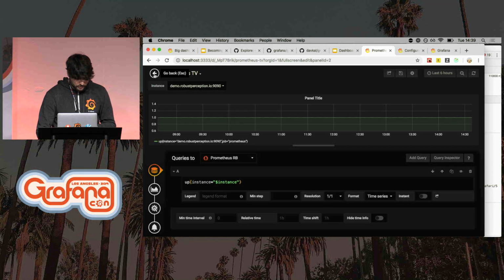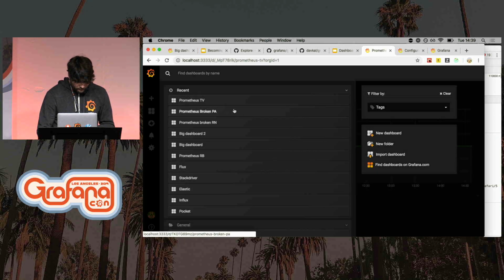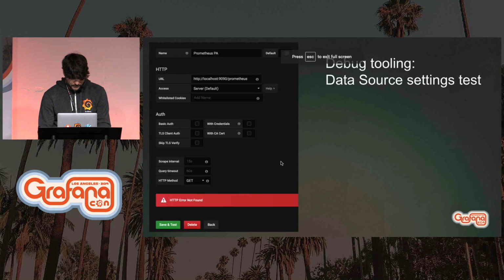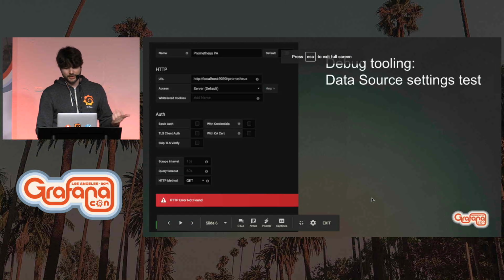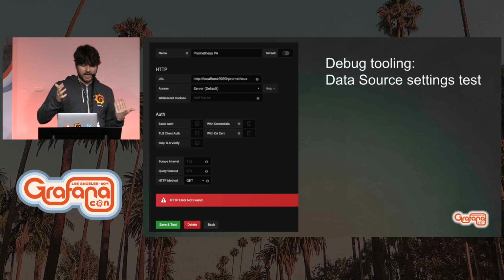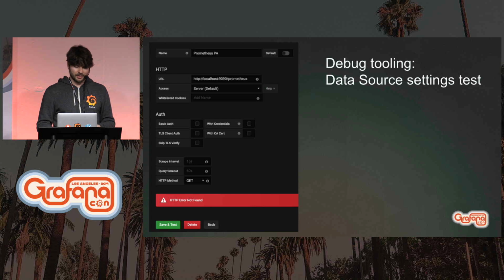So do I have one more? No, that was already fixed. All right, let's go back to the rest. So that was this. Yeah, so just to recap, to debug this stuff, we used the data source's own settings page. And basically, unless you see a green label there, there's really no point in clicking further or giving us error reports regarding any panels, because at this point you're just not getting anything useful from the database, from the data source.